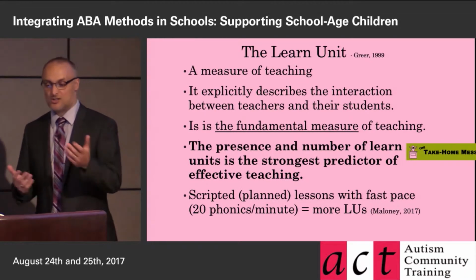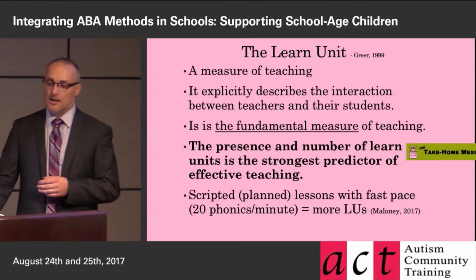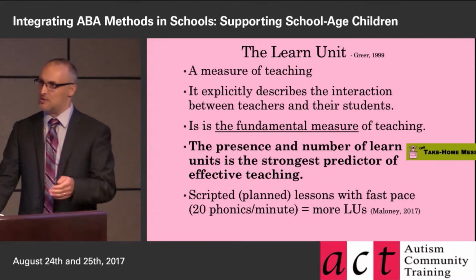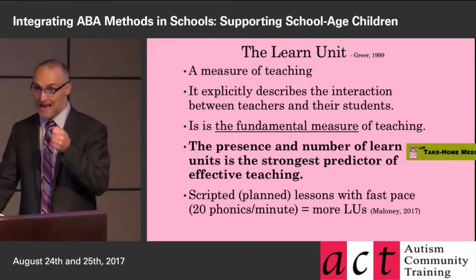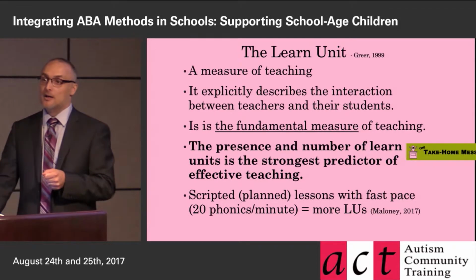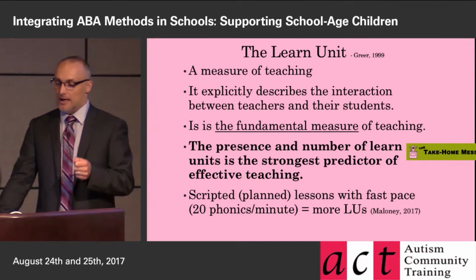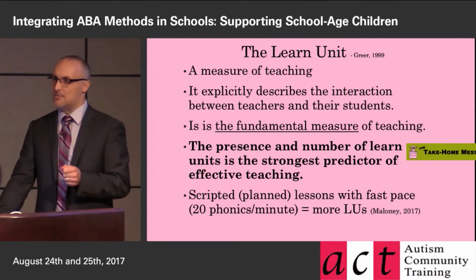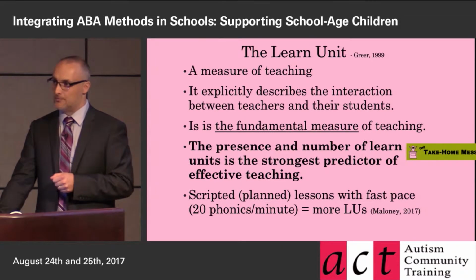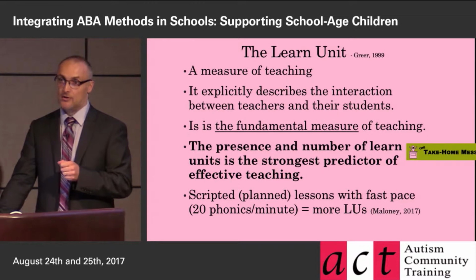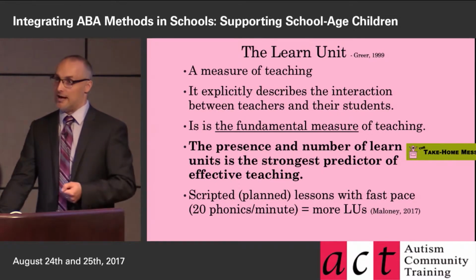So we actually turned this into an empirical question. We took some data and we tracked the number of instructions, which means the number of learn units, the number of times he was actively engaged in doing over his therapy sessions. And in a 2-hour therapy session, the average number of responses he made was 400. 2 hours with a therapist, 400 learning interactions.